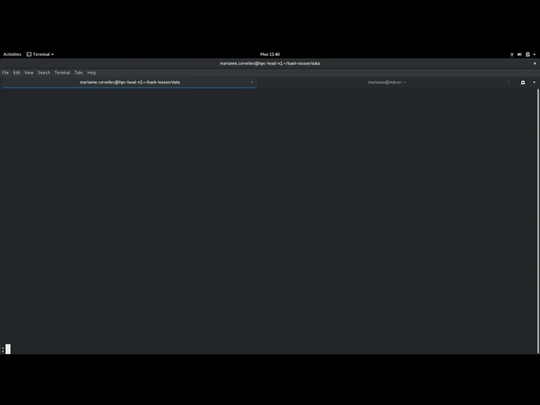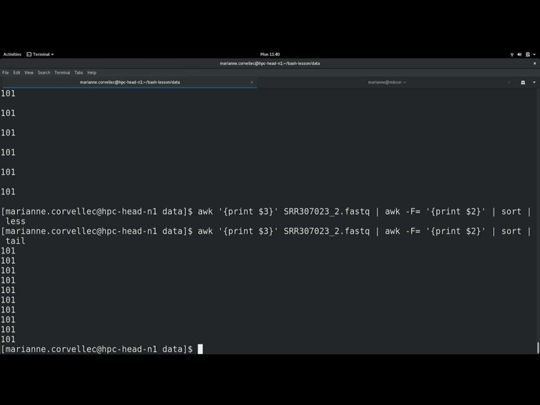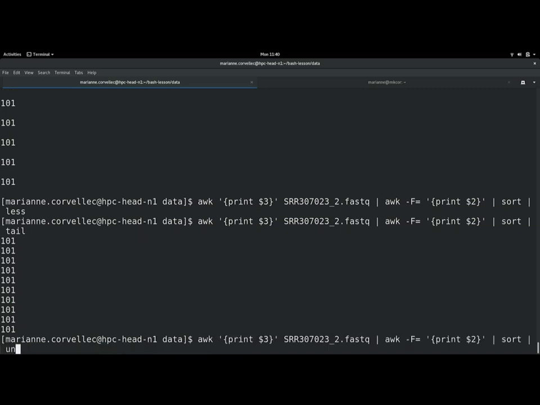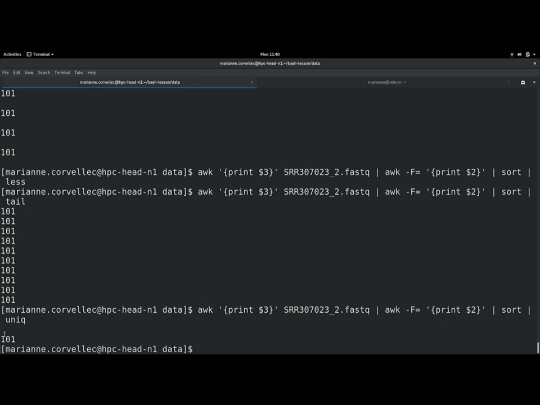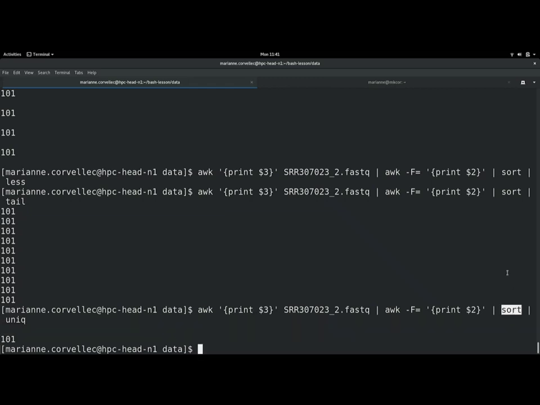Oh, this might take a long time. So let's get the tail of it. All the one-on-ones are afterwards, because the sorting has put all the empty lines first and then all the one-on-ones afterwards. In that case, if I apply unique, that will return two unique values, empty line and one-on-one. That's more like what I expect, but as you can see, it takes some sorting first. I think that Raffaello had something else in mind, to compare this with a use of awk. Do you know what he had in mind?